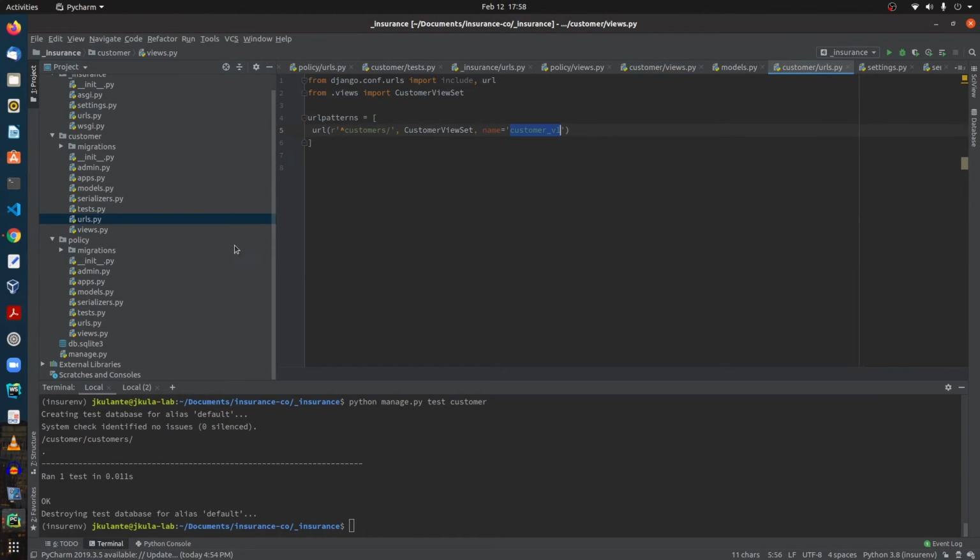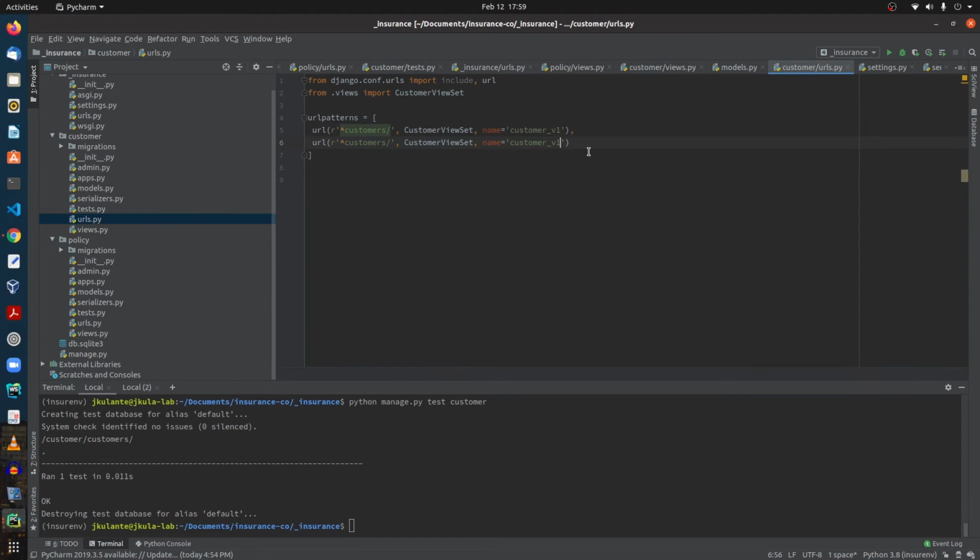Let's go to our URL. Let's say we create a new URL. We name that, these are the same configuration. When someone issues a request to customers, it will be handled by the customer view set.